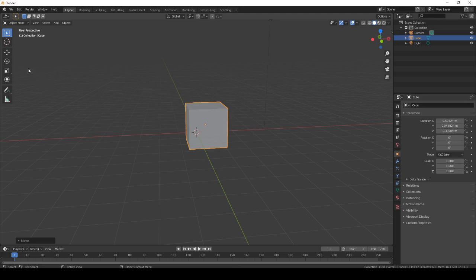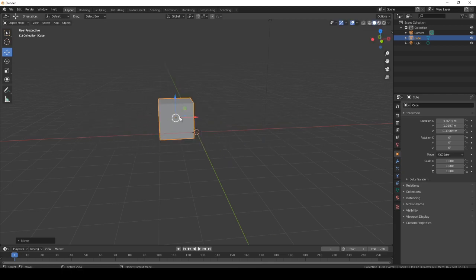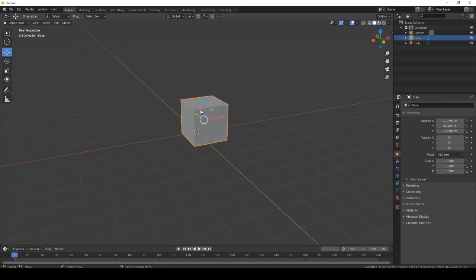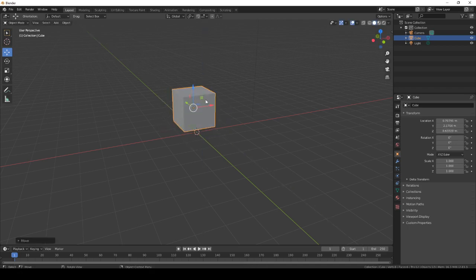Something else you can do is head over to the left side and hit the move button. As you can see, you can just move it like this. Move it at free will. You're going to do this if you want to move it on the X and Y axis, but not the Z axis, or the Z and Y axis, but not the X axis. It's kind of complicated. You'll hit this left side to do that.